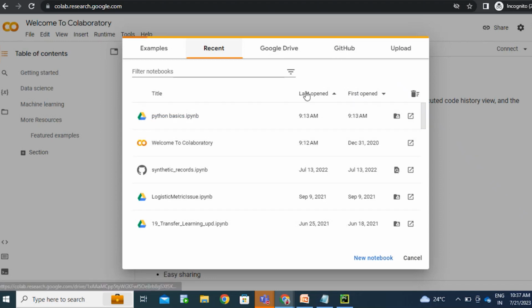Probably you have your Gmail accounts with you. You just need to log in with your email and password, and then you can create a new notebook. The moment you open this, it gives you a welcome window, and if I click on new notebook, it will immediately create a new notebook.